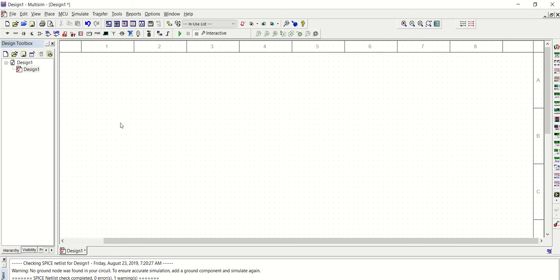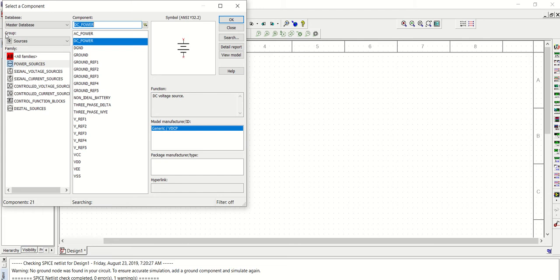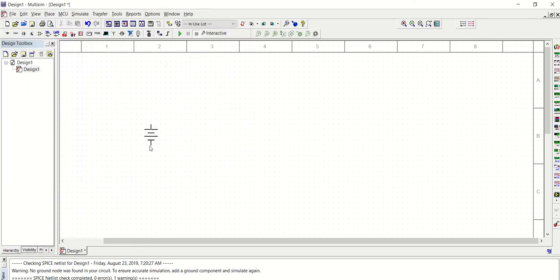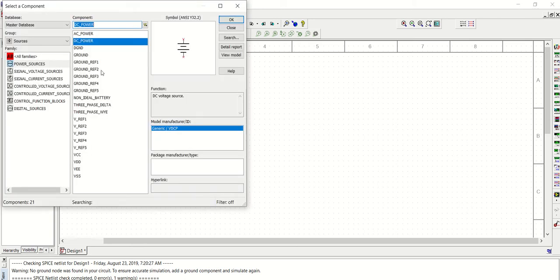So basically this is Multisim, and we've got some click-ons here, but basically what you're going to work on is over here. So I'm just going to go right to this. If I click on this one, I want a power source. I want DC power. It looks like this. I click OK, and I put it here. It immediately opens this back up.